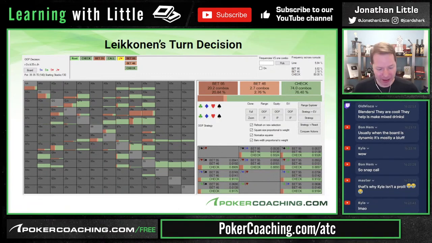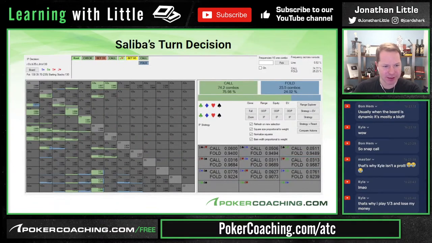Pot odds exist. Let's see if GTO says call. Here's the GTO calling range. Let's take a look. What's the worst hand we have here?